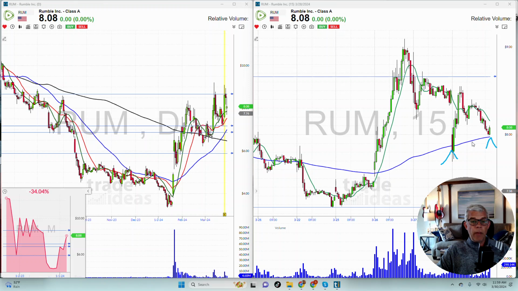Now, I bring up Rumble. I want to start with Rumble. I'm going to give you 5 or 6 stock examples here on how you can just use these two moving averages to determine, should I stay in this trade or should I not be in this trade? Pretty darn simple request. Most traders are looking for that idea. So here we go. This first example is what we call a pinch.